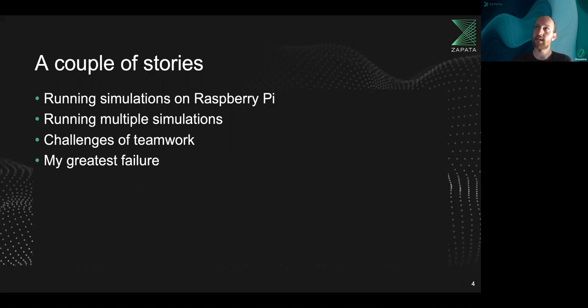So the issue was that I started a simulation and then I realized there's a bug in the code. So I fixed this bug and restarted the simulation. And then I realized that I could add another feature to the simulation so it would run faster. So I stopped the previous one and started a new one, and I tweaked this in the code. And then I repeated this a couple of times. Finally, I had no idea which run was done with which version of the code. And I couldn't say whether these results were done with the code with the fixed bug or with the bug. So I basically had to rerun everything from scratch, because that was the only way to tell that the results were valid.